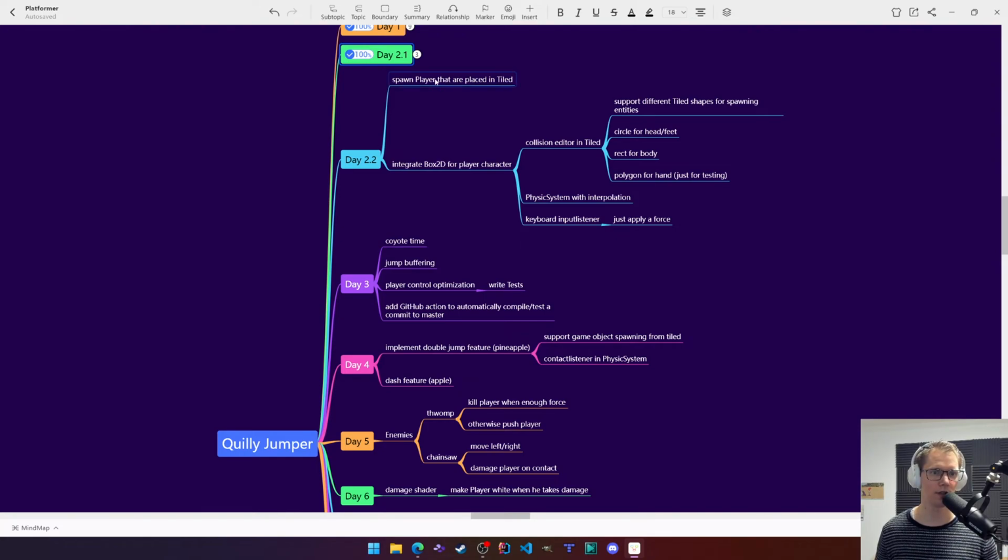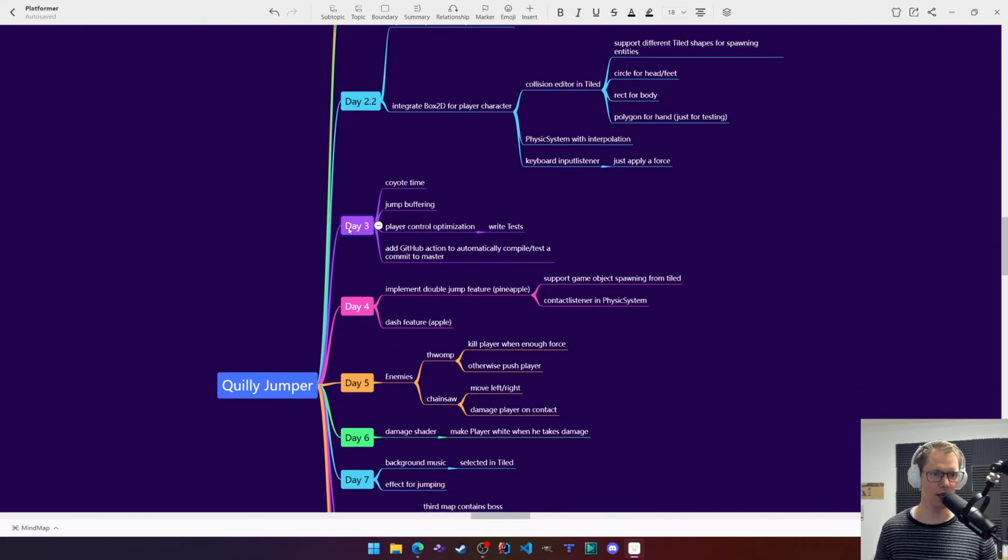There I want to use a tile set, which is a collection of images, I think it's called, where we put in, for example, our player. That is the one that we will start with today. Draw in there some shapes, and out of that, I want to create then the fixtures and the bodies for Box2D. So that is what we want to do today. And also, ideally, get some very basic input handling to move the player around. So push him to the left and right, and see that that would work in Fury as well.